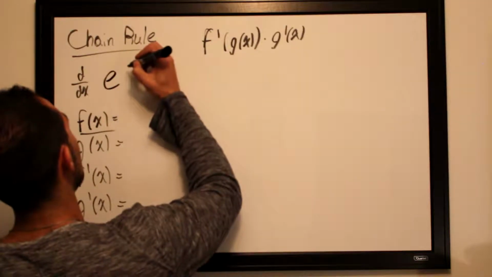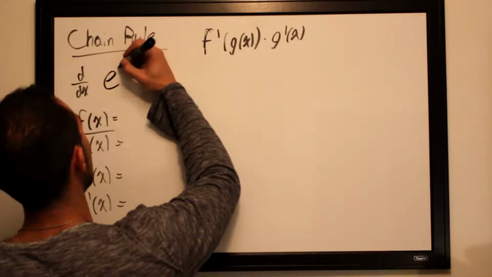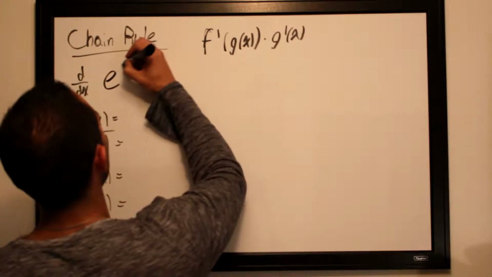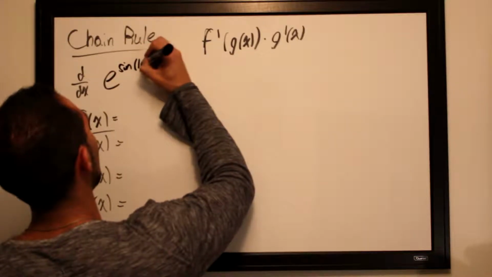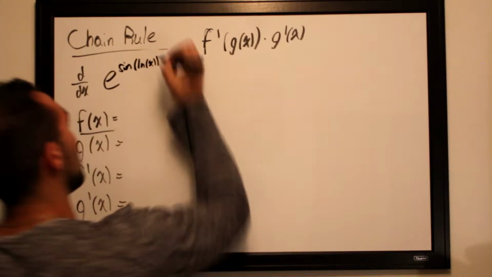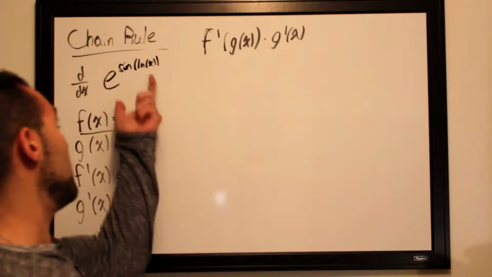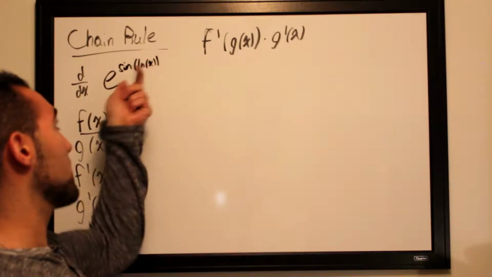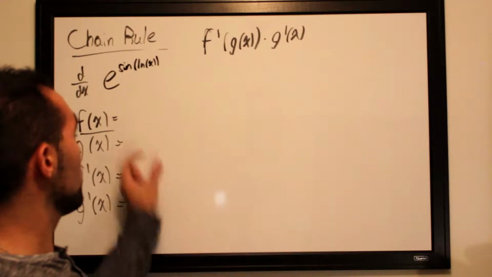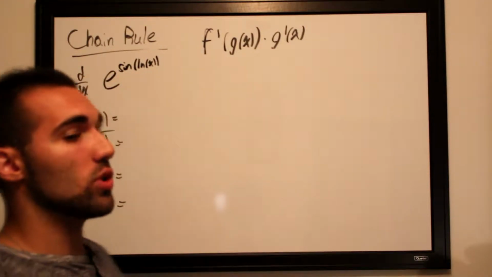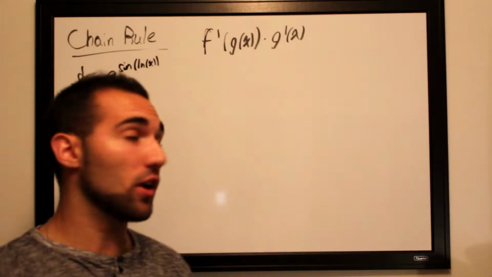The function we want to take the derivative of is e to the, was it ln or sine? E to the sine of ln of x. So once again we have two functions, or rather three functions. So we have an e to the x, a sine of x, and an ln of x. So essentially what we want to start with is the sine of ln of x, which will be contained within an e to the x function.